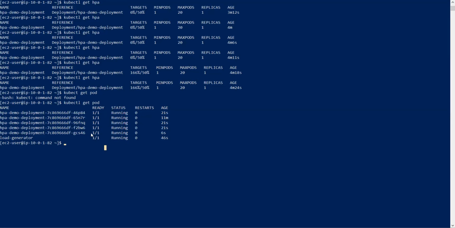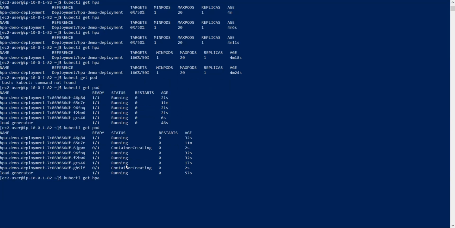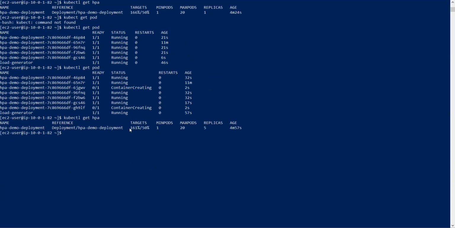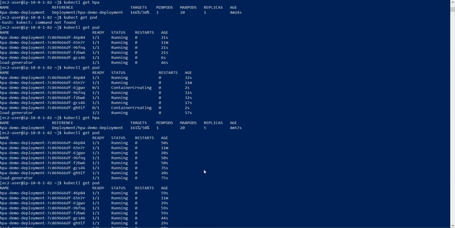Now it's going to 5 or 6. Again, you can see it's counting. See, container creating. It's 161. As of now, we have 5 replicas.